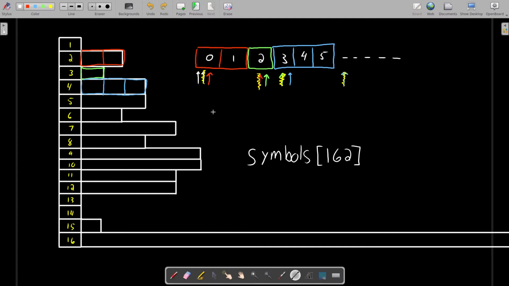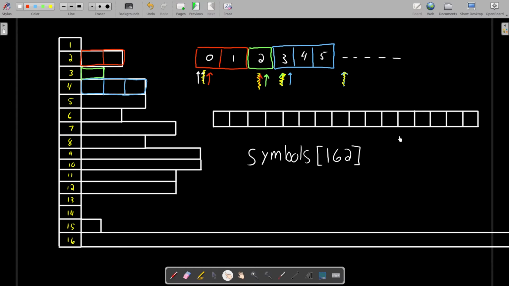So what if we had an array that was 16 long? Then in this array, at each position, we stored the starting index into the symbols array for symbols corresponding to codes with this length. Then the starting index of codes of length 1 is 0. The starting index of symbols with codes of length 2 is also 0. The starting index of symbols with codes of length 3 is index 2. The starting index of the blue section is index 3. This might seem pretty strange, but there are actually a lot of benefits to this. We can infer quite a bit of information.